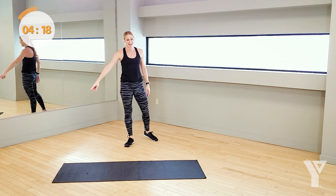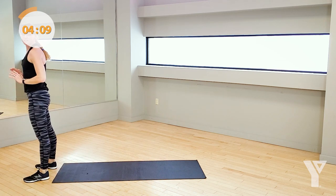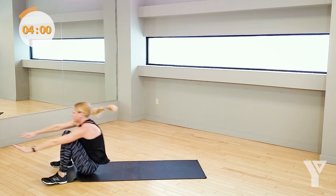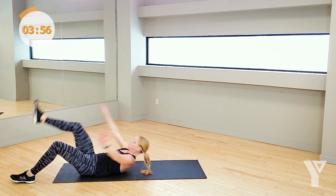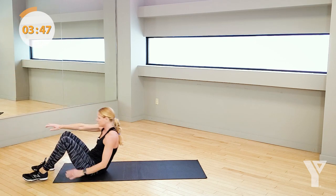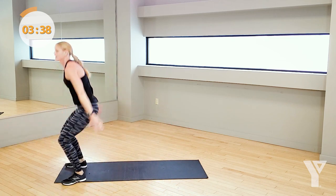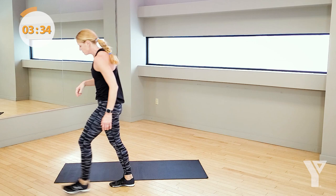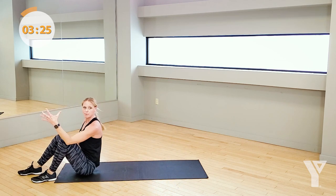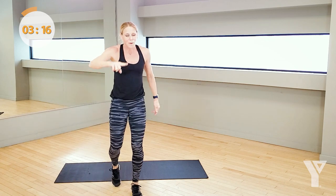We just got to get up off this mat a few more times. Lay it down and however you can, get up off the ground — use momentum and keep tight. 3, 2, 1, here we go. Get up off the ground and lay it back down. Use one leg, or use your hand. Just keep going. Whatever works for you — both legs. Keep this going, 20 seconds left. If you feel like you're getting to the bottom and you just have nowhere to go, tighten up first, then pull. 3, 2, 1. Nicely done.